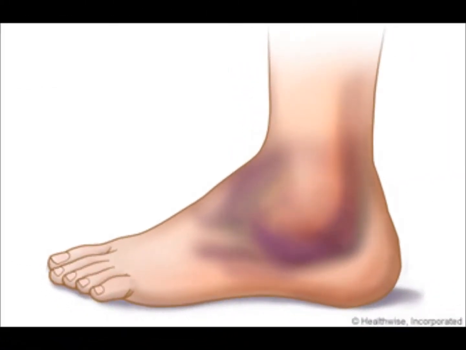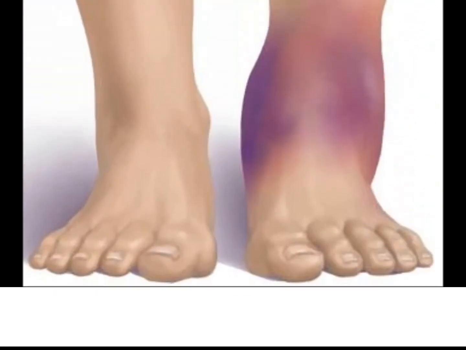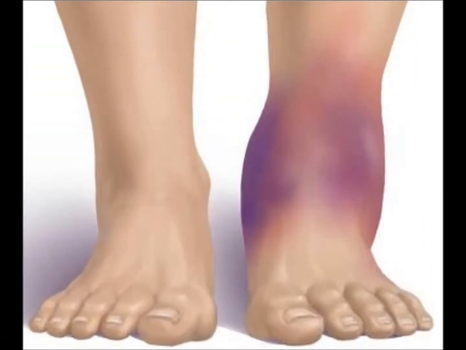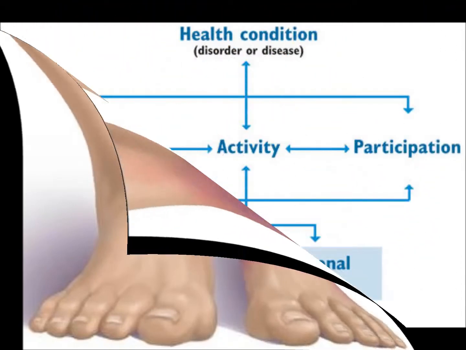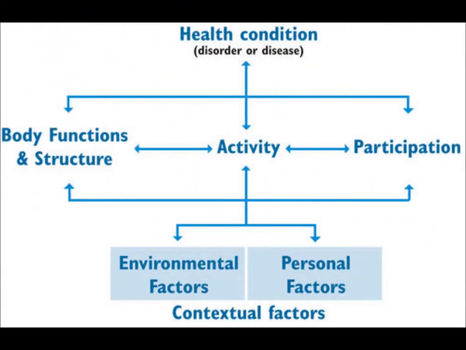An ankle sprain will cause the athlete pain and swelling through the ankle, and depending on the degree of tissue damage, will also cause loss of motion, strength, and basic function. According to the International Classification of Functioning, which provides a dynamic model of interactions between impairments and functional limitations, these affect the social and societal roles of the patient. These 6 segments of the ICF are health condition, body function and structures, activity, participation, environmental factors, and personal factors.